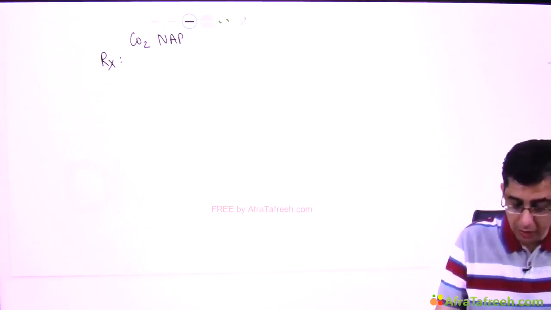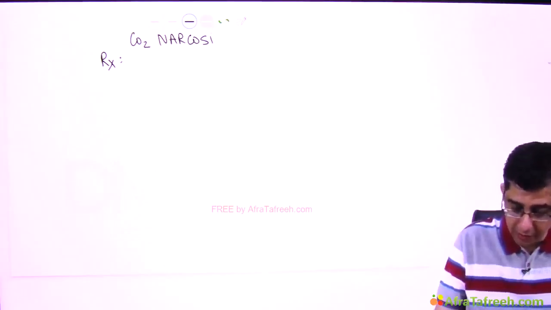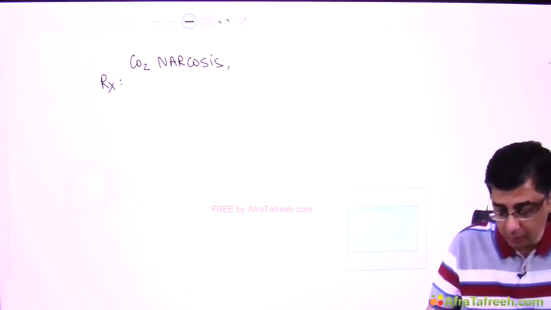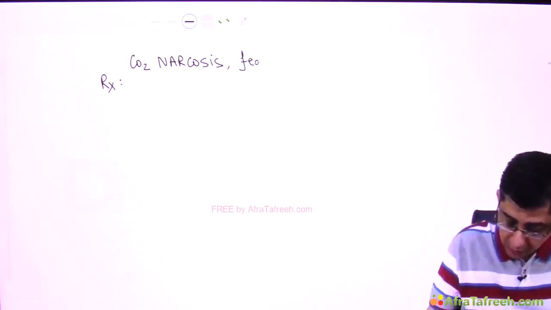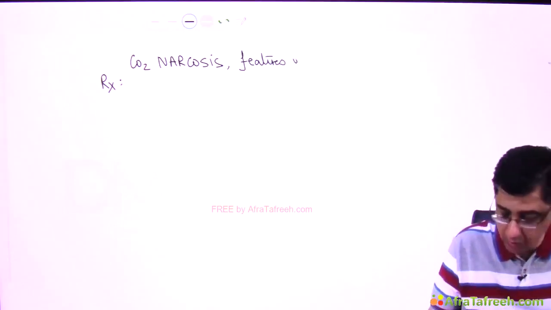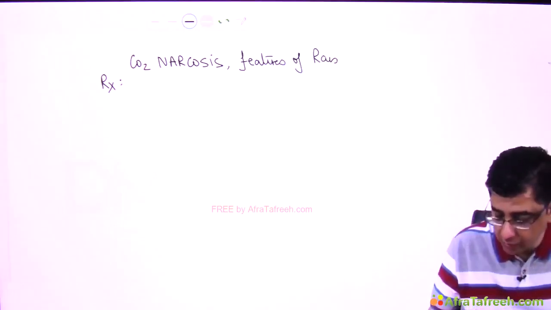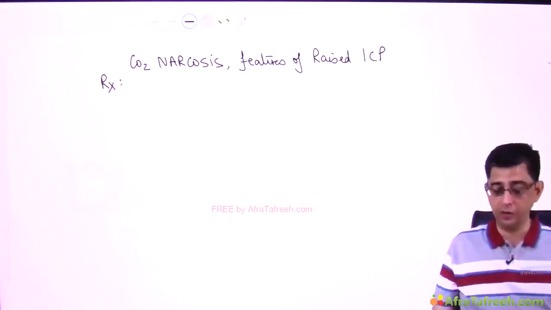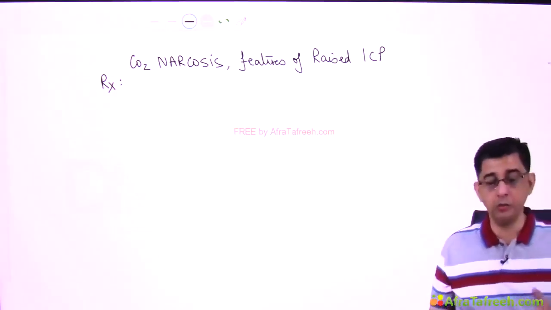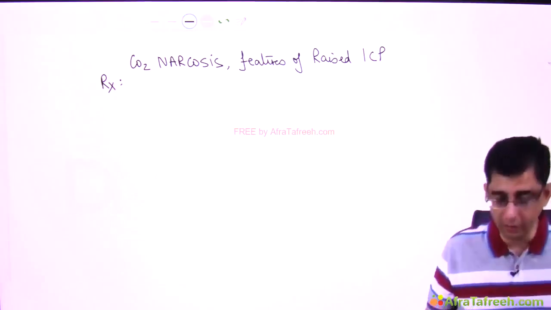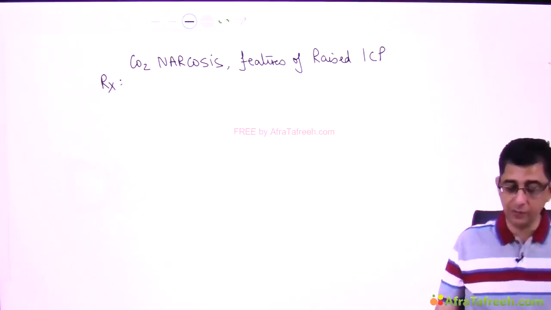Second, it causes increased features of raised ICT. I'll say that again. Carbon dioxide narcosis and features of raised ICT can be encountered in patients with carbon dioxide narcosis. Why I said that is because it will increase the cerebral blood flow, and therefore papilledema could be written in an MCQ of a person having respiratory acidosis.